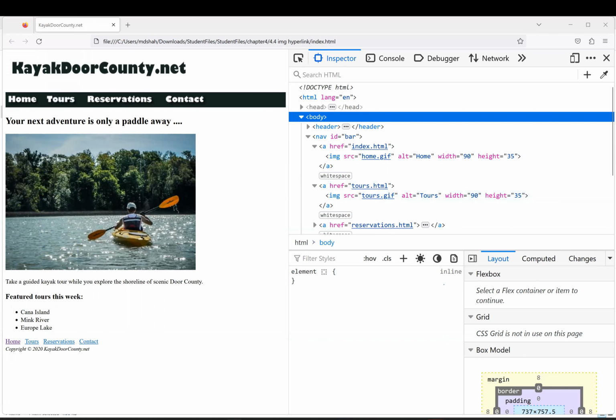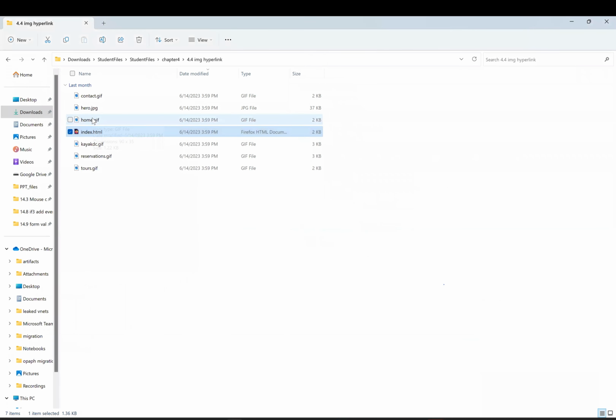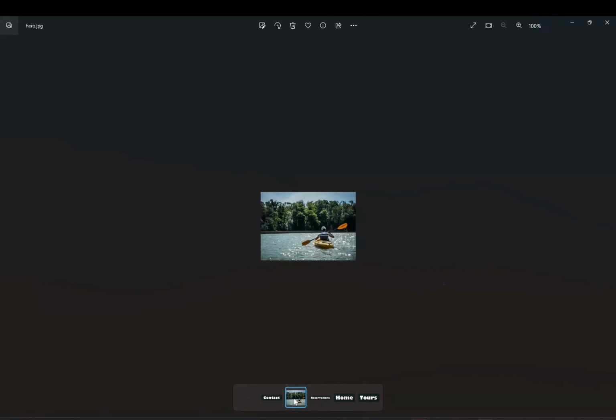If I go here, you see we have these images: home, right? If I open this image, you see this was the home image, this small image. Because this one also has a black background, it's blended, but this is the home image, and then the tours image, the reservation image, the contact image, and then we had this image.